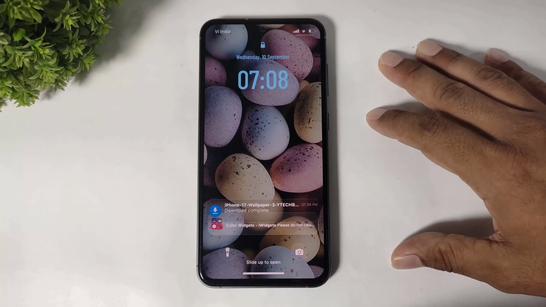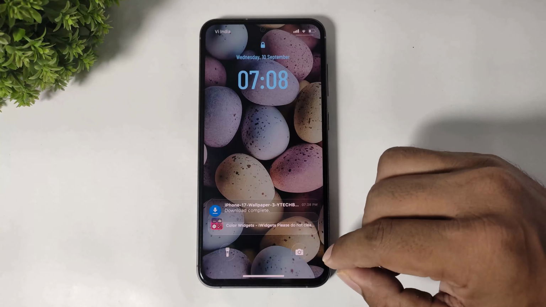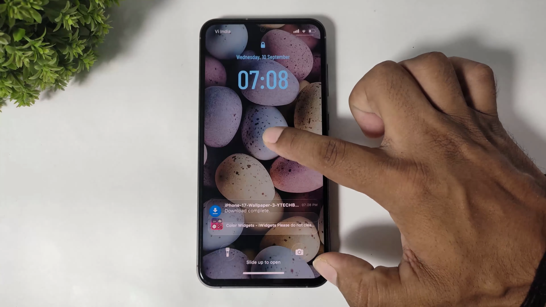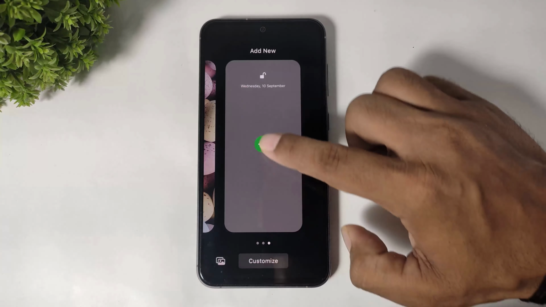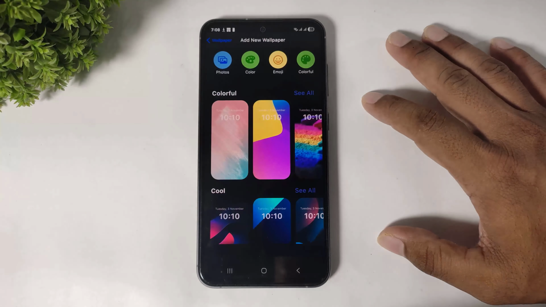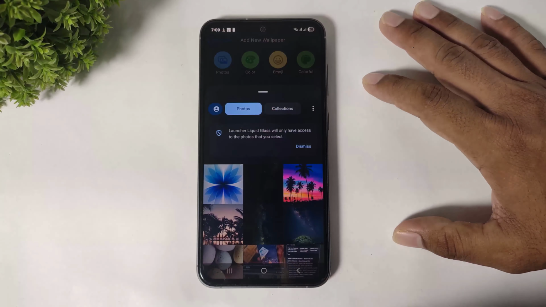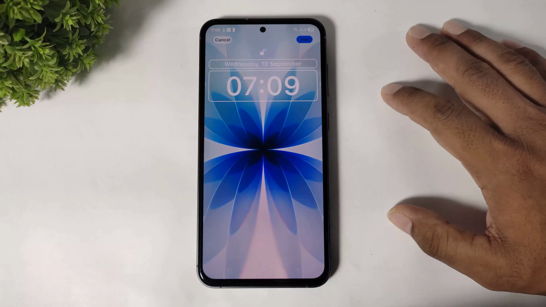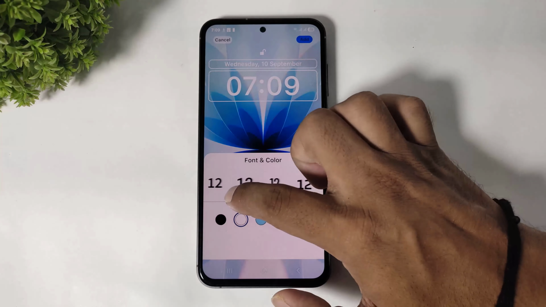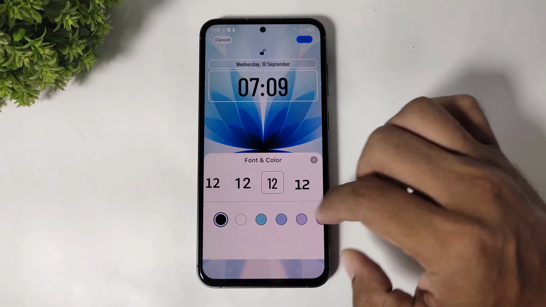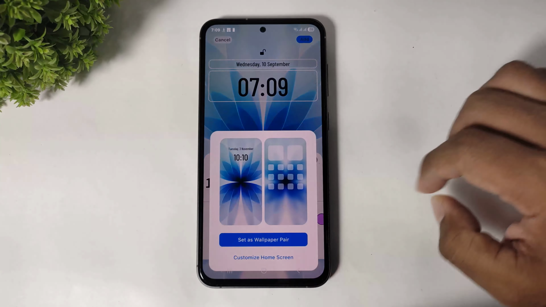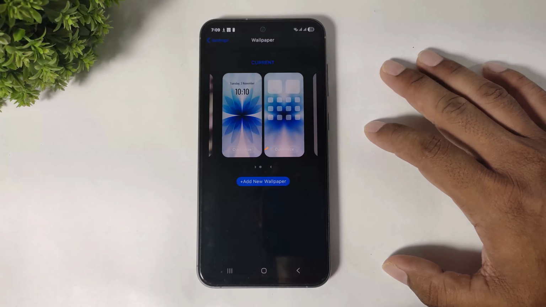Guys, if the iPhone 17 wallpaper does not apply on the lock screen, then simply tap and hold, go to the plus button and go to photos and choose this wallpaper from gallery. Simply add and set wallpaper as wallpaper pair.